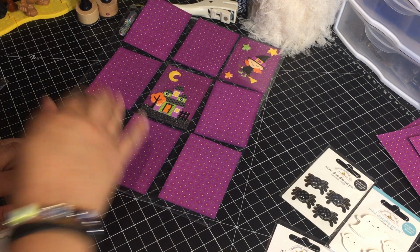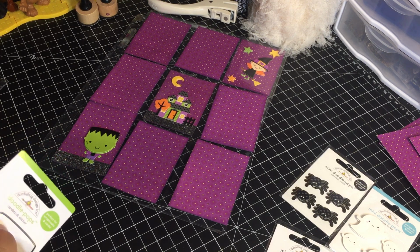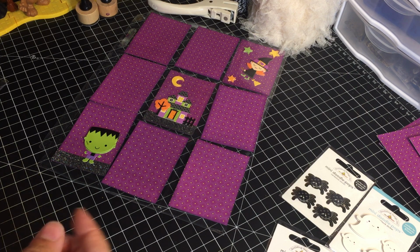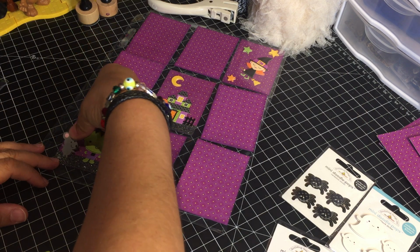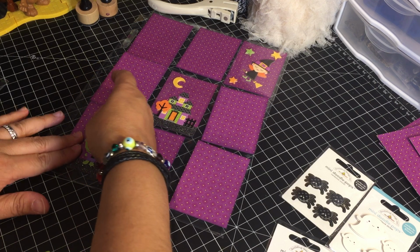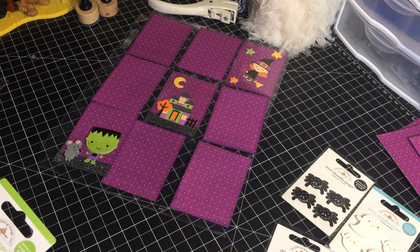We'll put him here. And his little mouse friend. How cute that he has a little mouse friend. Why not? Why can't Frankenstein have a little mouse friend? His little trick or treat buddy. And then we have the little moon.